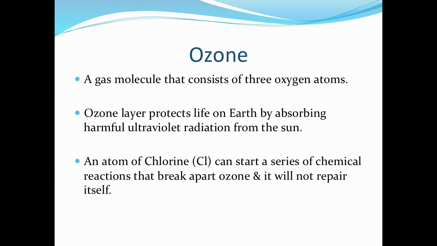The ozone layer's job is not to protect us from oxygen or to provide us with oxygen. So you need to remember the difference. Ozone is to protect us from UV radiation or ultraviolet radiation. It's not to provide us with oxygen. That's not its job. It's to, again, protect us from ultraviolet radiation from the sun. An atom of chlorine can start a series of chemical reactions that break apart ozone, and it will not repair itself.